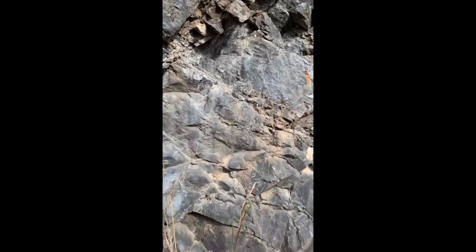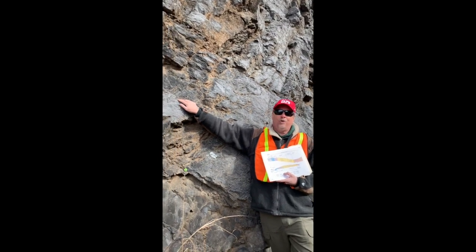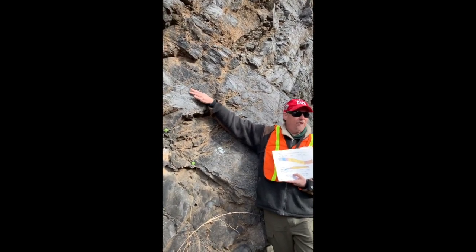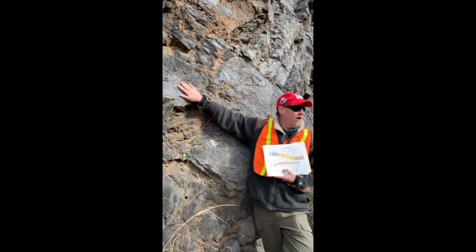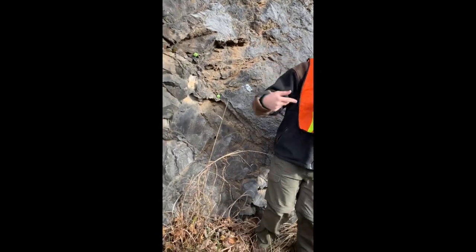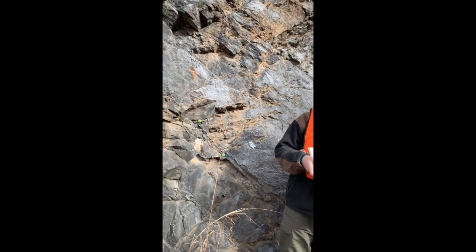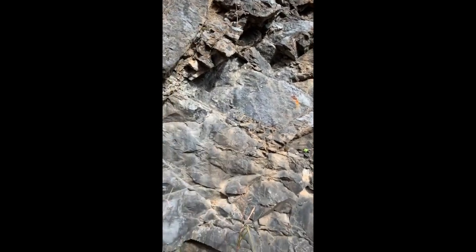I've actually been coming to this outcrop since the early 2000s when I took geology at George Mason. One of the instructors, who has since retired, did a lot of his field work on this outcrop, and that was why they brought us here. Lots of other universities come here too. This is a somewhat well-known, famous, if there are such things as famous outcrops, this is one of them. A lot of universities bring students here.